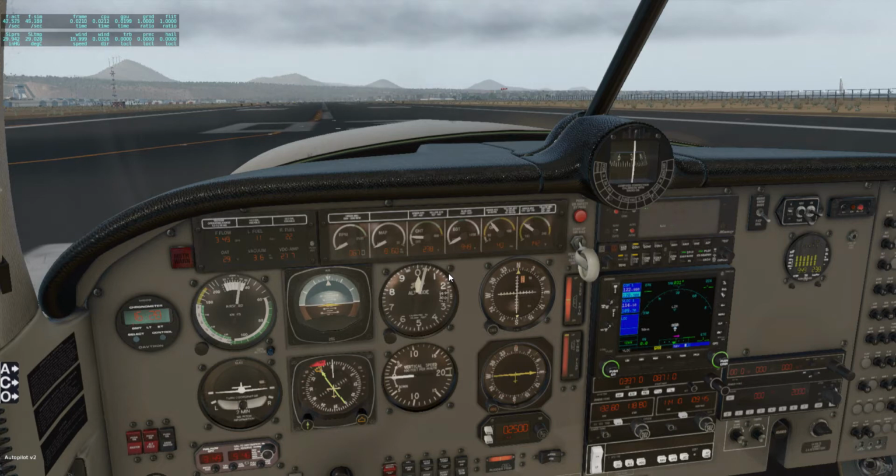Today we are in the Alabeo Mooney aircraft and we are going to demonstrate some ways to navigate without the GPS as such.